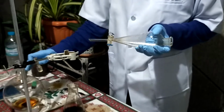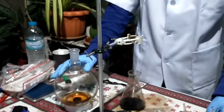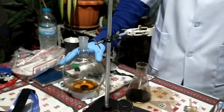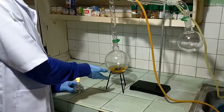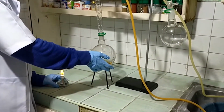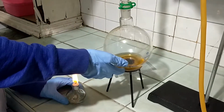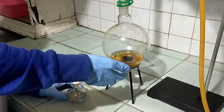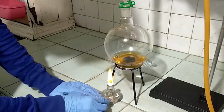Okay, what we're going to do now is we're going to distill off the ethyl acetate using our distillation set. And then once this has been dried, we're going to recrystallize it. So we want to distill our ethyl acetate so that the only thing we have here is caffeine. We would want to distill it until it's pure solid, so we don't want it to be wet in any shape or form. So here we go.